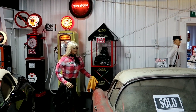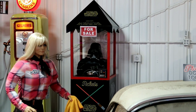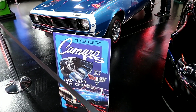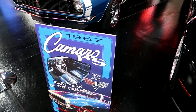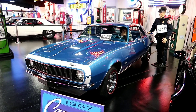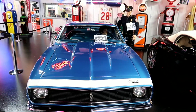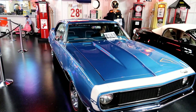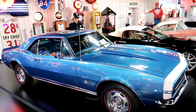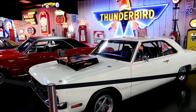If you look back there by those gas pumps, you can see a little Darth Vader in a ticket-selling booth. Now this is really cool - it says 1967 Camaro RS, the first year of the Camaro, and they have the exact one right there, original paint and everything. Looks like he's getting a ticket too. Wow, of course it's been sold - who wouldn't? That's a beauty.